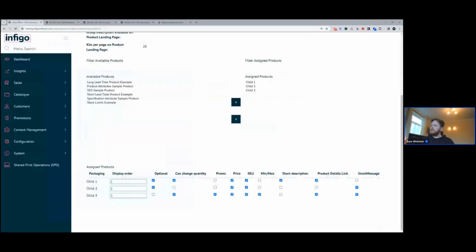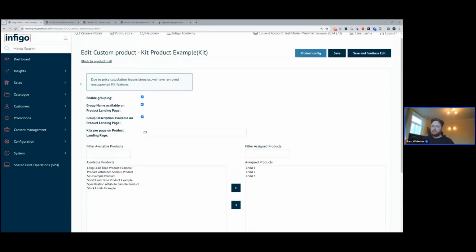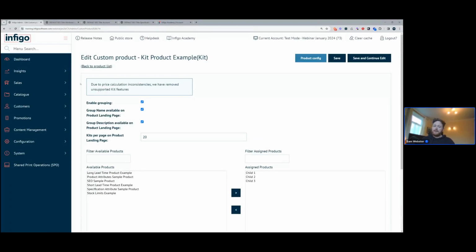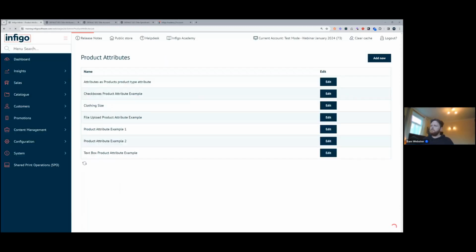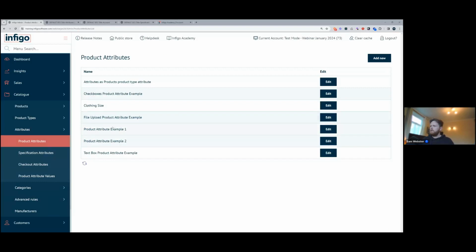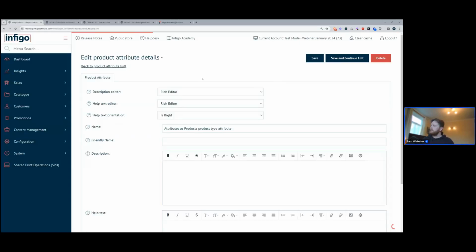In terms of configuring this, it is relatively straightforward. All you actually need to do is a similar process to what we saw earlier on. So you create a product attribute. I've created one here called attributes as products, just to be really, really clear.